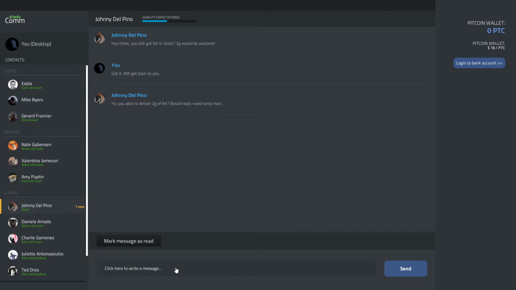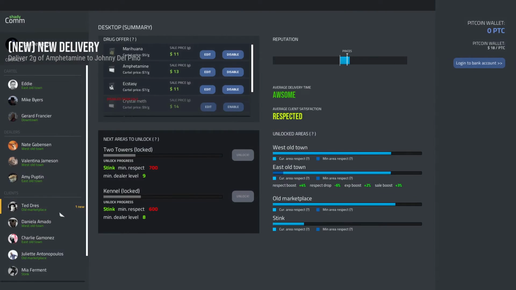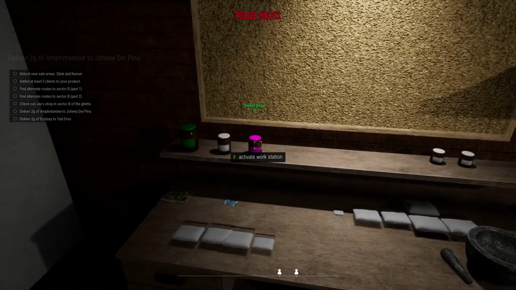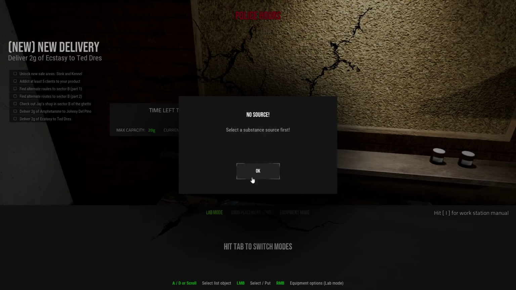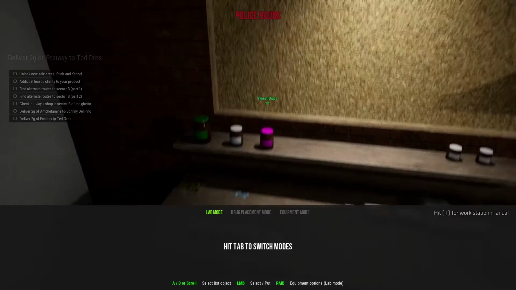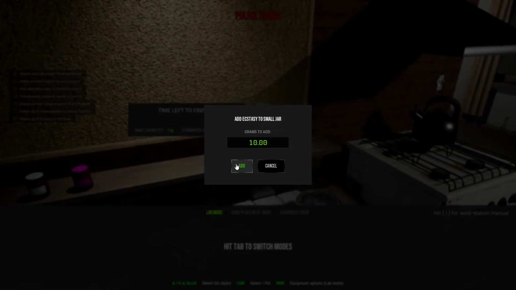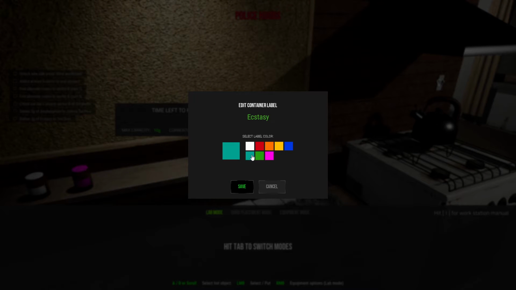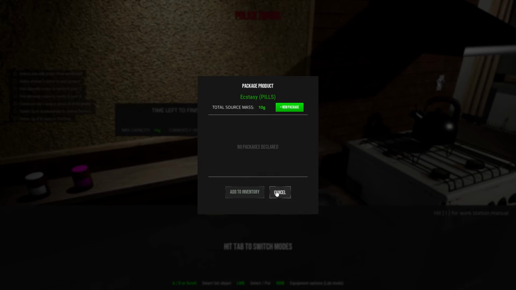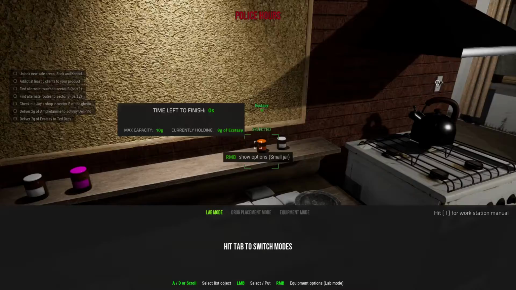Johnny Del Pino. To a fete. Perfect. Oh, wait. Got someone else. Ted Drez. Two of candy. Alright, so... Oops. Wrong one. We need two of the sweet dope. And we need to add all of that. And we're gonna make it that color. Package product, and I need how much of that? Two. Yes. Package product. Two. Add to inventory.